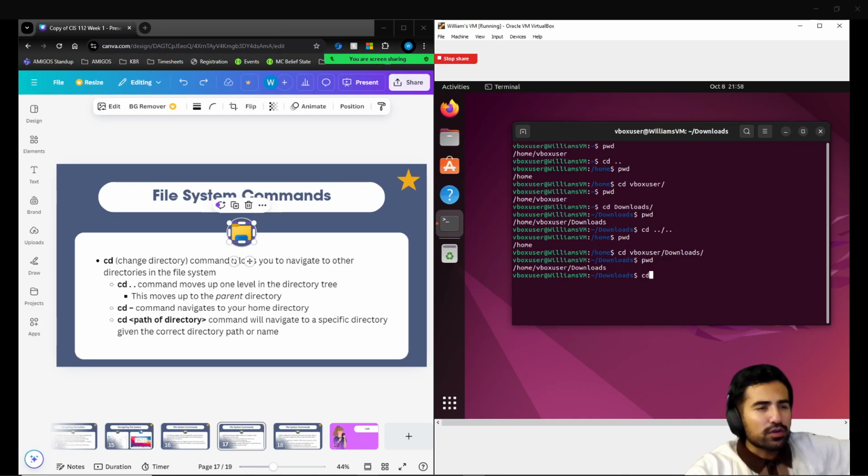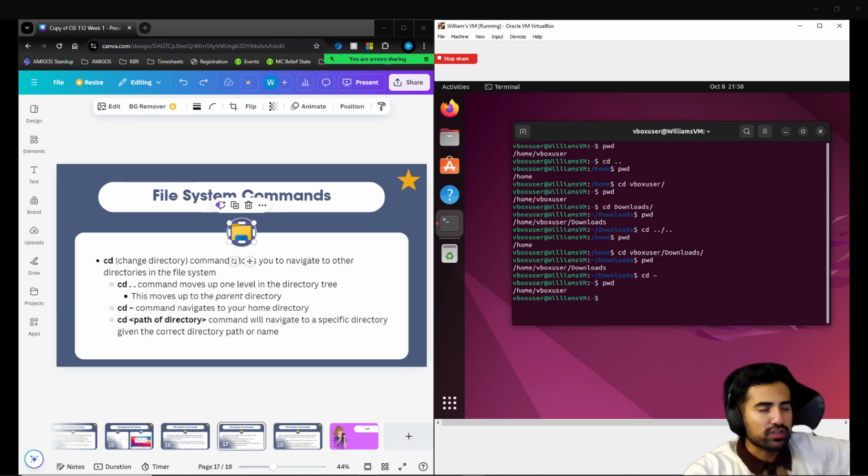All right, so let's go back to that home directory. You can do that, remember, with the tilde symbol, as it says right there. The tilde symbol is to the left of the key with the 1 on it. You just hit shift and that key right there. It should give you that little squiggly line, the tilde symbol. I hit enter, it should take me to my home directory. So I do pwd, yep, home/vbox user. So that's like your main directory where everything's at.